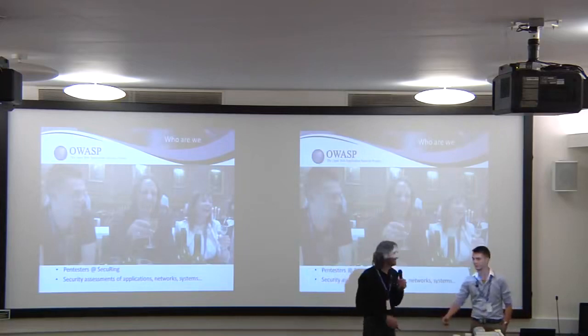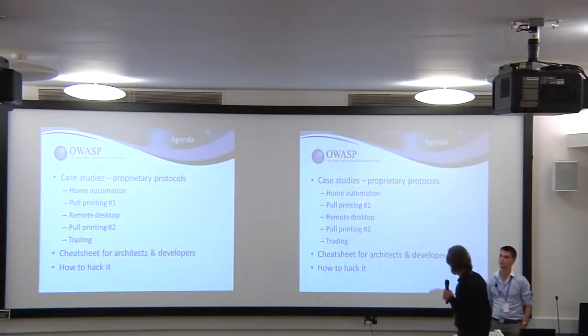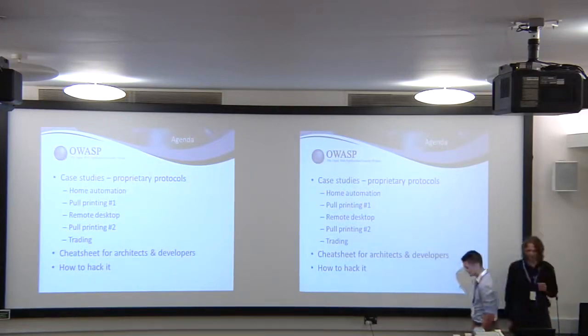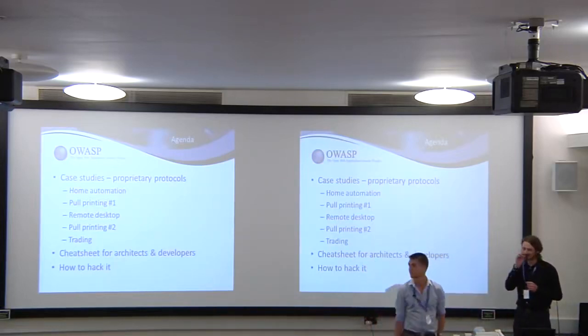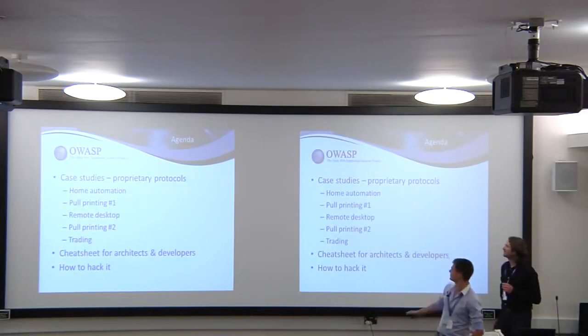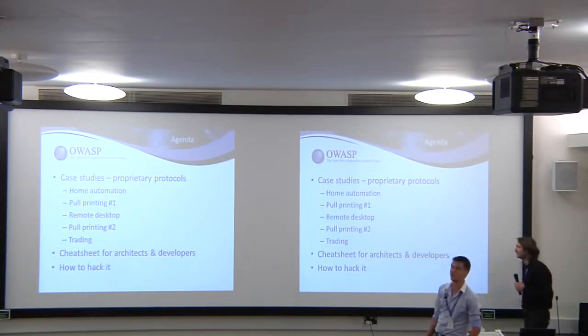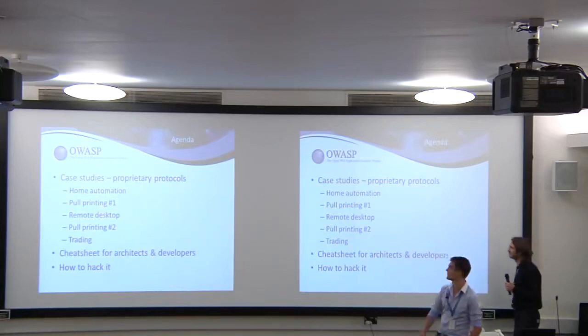I'll show you our agenda for today. Our agenda is showing you some real-world case studies of proprietary network protocols from industrial proprietary systems where they use binary network protocols. Here you've got the list: home automation, pool printing solutions, remote desktop, and the biggest one, Forex trading software. And these are the real vulnerabilities we found during our assessments.